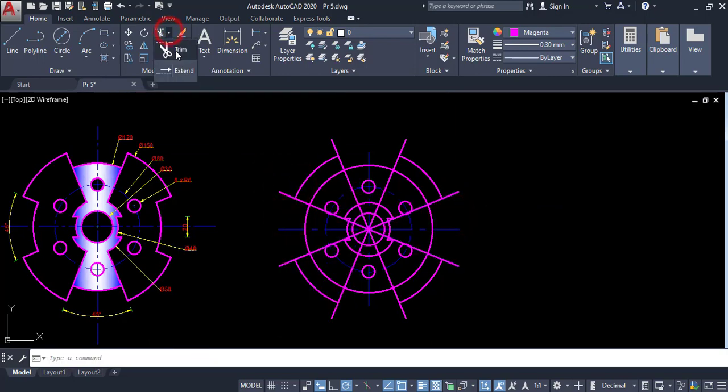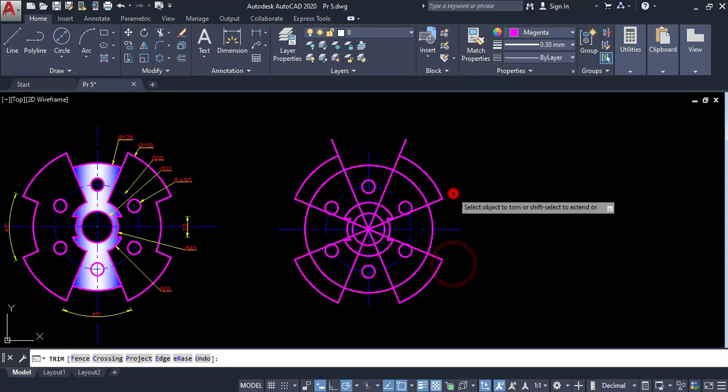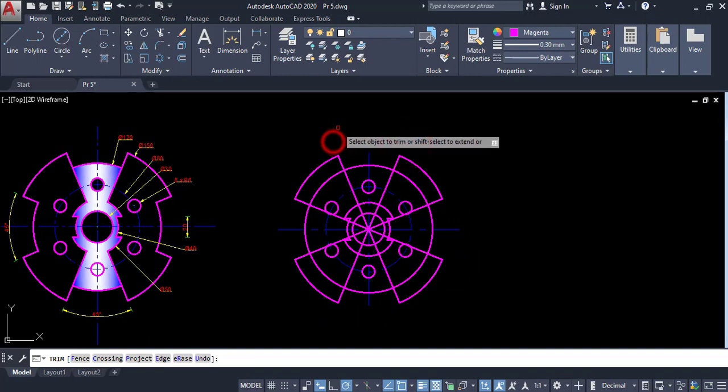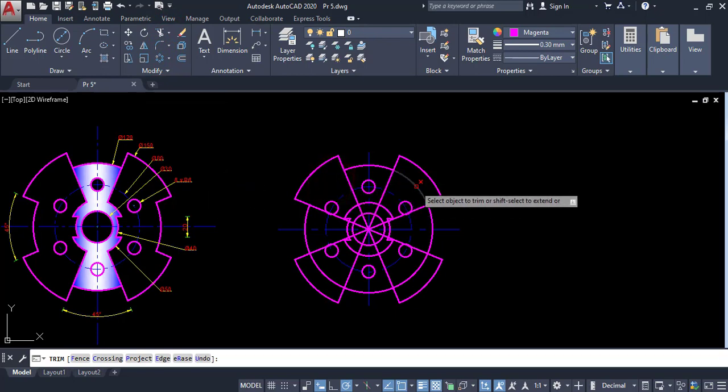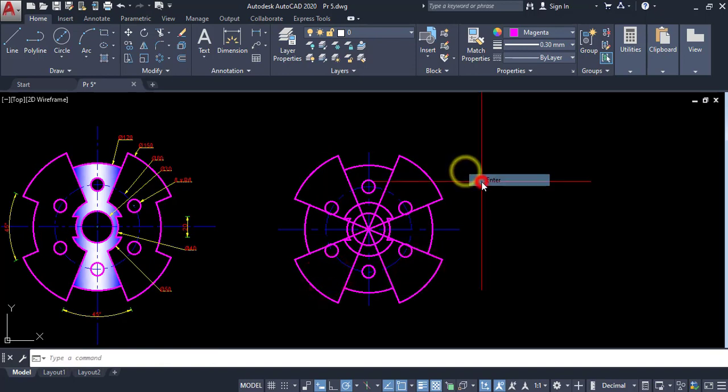If you want, you can trim other areas also. Now I have trimmed. Here inside some trimming options are there. So click on trim, then enter. I don't want this part and this part and this part and this part. Now I have drawn those objects.